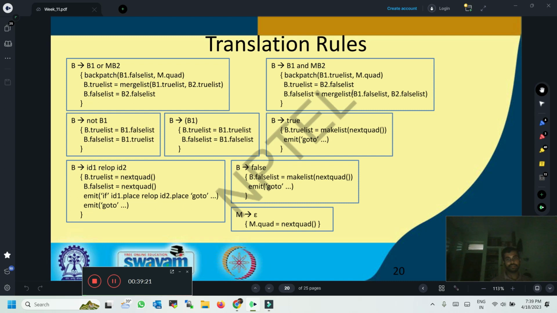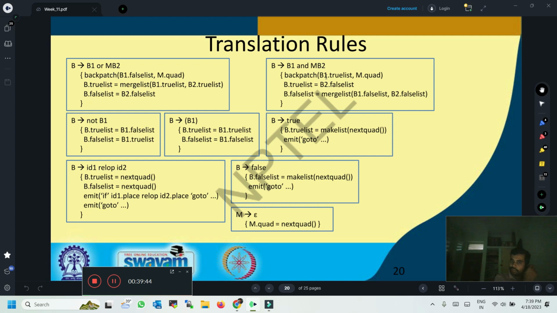Each of the records in B1 will be matched with the records of the list of B2. In case of AND, if B1 is true, then we will go for B2, and we will merge the false lists of it.